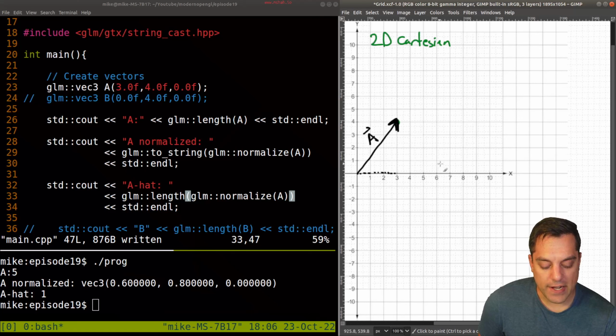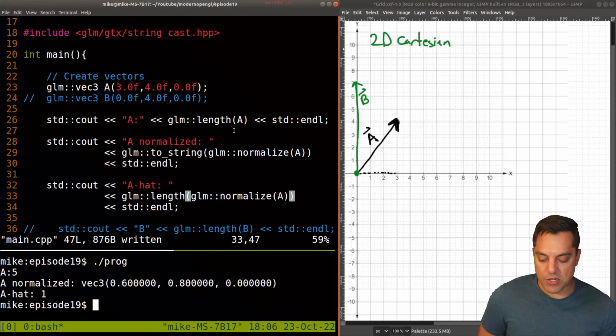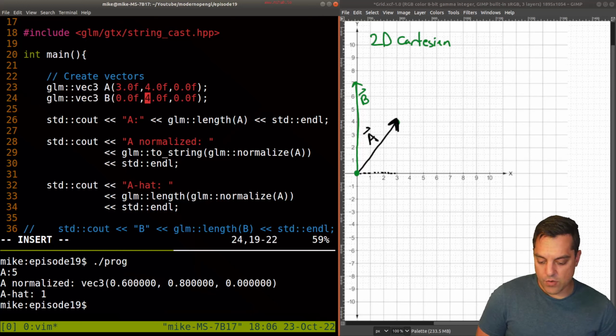But let me draw another vector, and I'll draw it again here. Let's draw it as vector b here. And I'm going to draw it up to 7 here, and I'll label it b with a little arrow on it so we know it's a vector. Again, sometimes in the literature you'll see them in bold font to indicate it's a vector, but that's how you know. And I put it at 7 here. So let's go ahead in our code and do something equivalent. So we're at 7 here and 0.